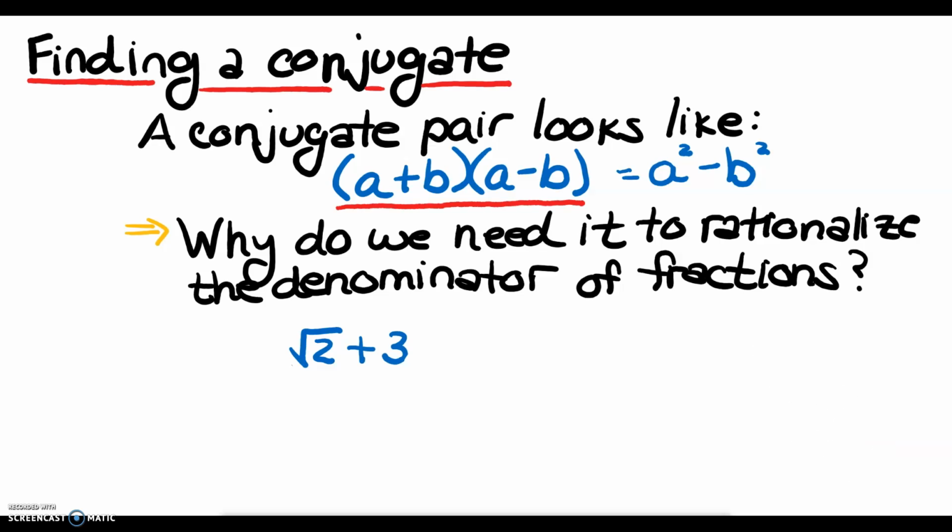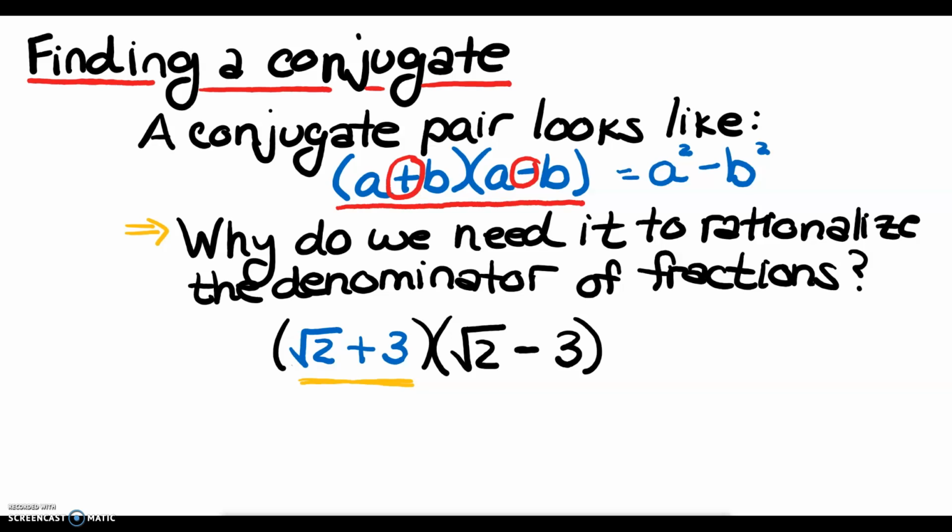So why do we need to use conjugate pairs in our denominator? Well, what happens if we have something that looks like this in our denominator? We'll need to get rid of that radical. So how do you get rid of it? You get rid of it by multiplying it by its conjugate. The conjugate consists of the same two numbers, but in the other pair it has an opposite sign. So here I'm going to have radical 2 and a 3. In this one I had a plus, this one I'm going to put a minus.